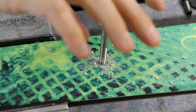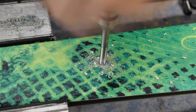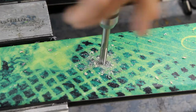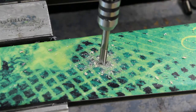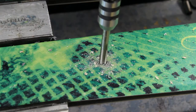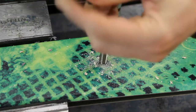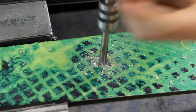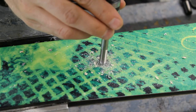Okay, now the tap has bitten into the ski there, so now we can do full turns, half turn back. Full turn, half turn back. Full turn, and half turn back. You just repeat that until you get to the bottom of where the drill has got to in the core of the ski. Okay, and then just back that out.